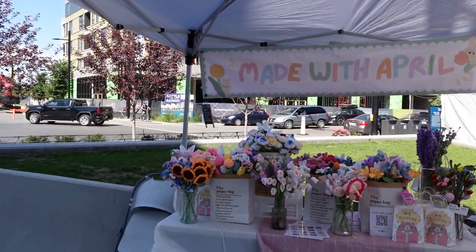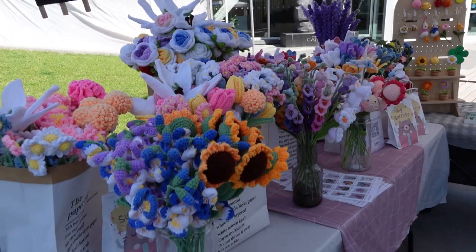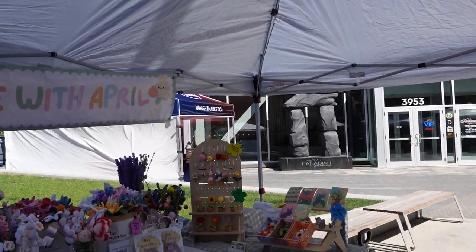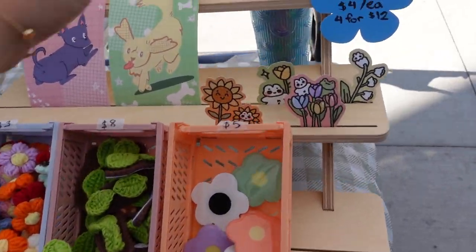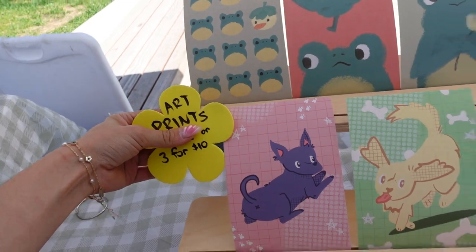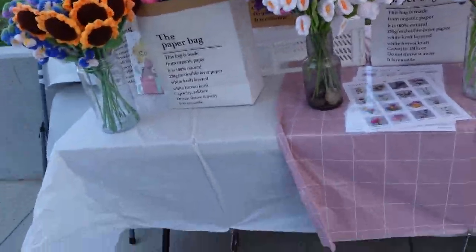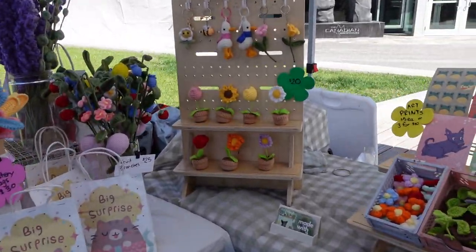Okay, I'm done. So I hung this up this time. Oh, it's all backlit. But the sign, I raised the tent a little bit, but I realized that this might be short adult height and not real adult height. But I have the stickers this time. They're really cute here, actually. It's also really windy today, and there's construction right there. So I don't know if you can hear me, but I'm talking right into this little fuzzy white thing. But yeah, it's very dark, so you can't really see anything anyway.